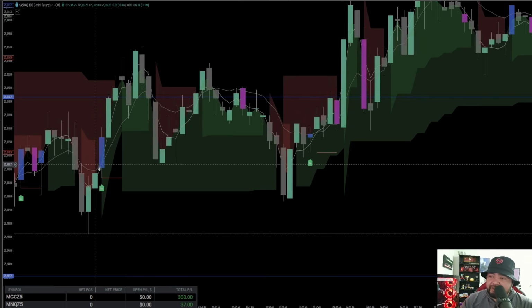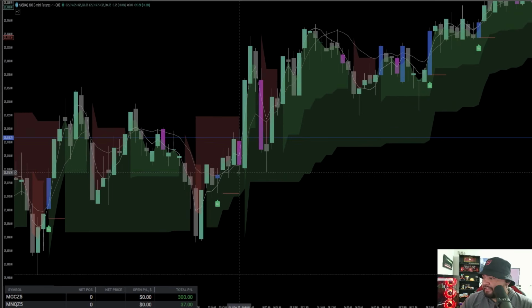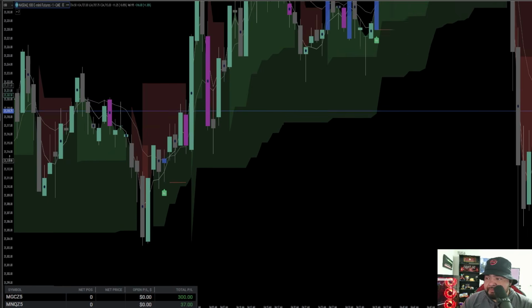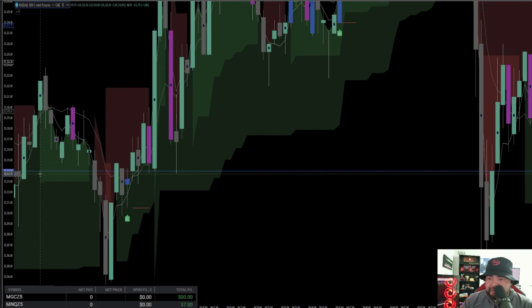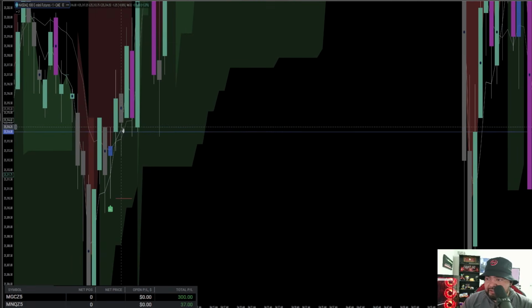But here's your entry, 12. Stop loss below 6. That's about 6-7 points. There's your 12, pushed all the way up. You got more than 10 points on this push right here. This cross happened in front. Not ideal, since moves are usually already in progress, but it did retest the level a few times. So let me draw this line out right here. Let me get rid of this. Very simple. Let's just say that this level was here.